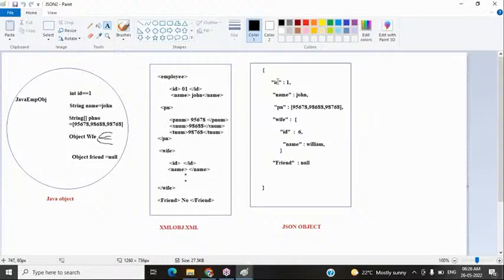Next, curly braces hold the object and square brackets hold the arrays. So they're using curly braces to hold the object and square brackets to hold the array. Now observe here how object creation in JSON happens. This is the syntax, guys.